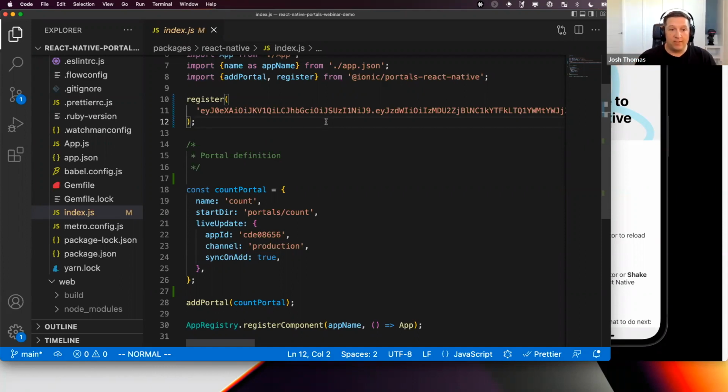But with this process in micro front ends, we've now defined that there are independent teams that can work without having to bring all the code together at build time for the native application. And that those independent teams that are working on web code can do releases on their own timelines using live updates.